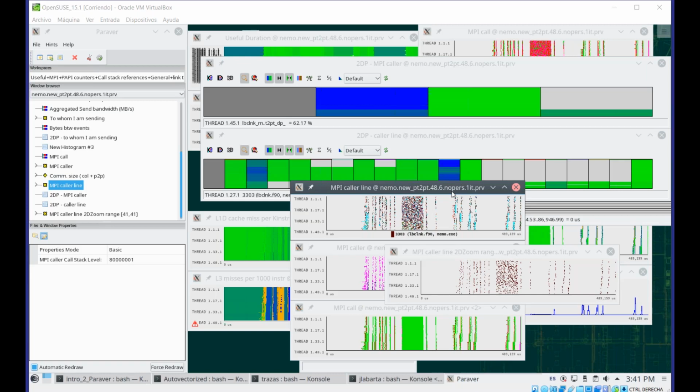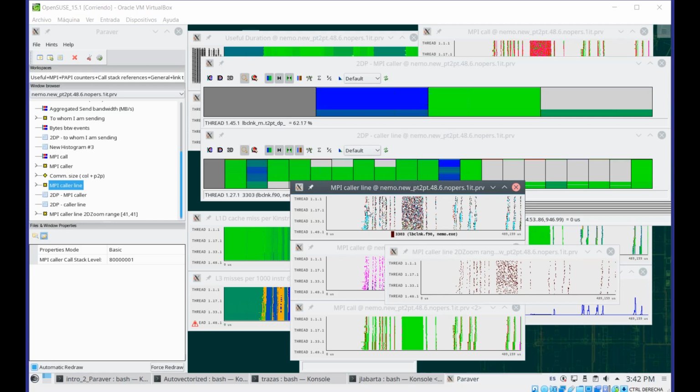And if the model tells you that your problem is a load balance problem, please don't go and look at the MPI. Don't look at MPI profiles. Look at computation and useful computations, which means looking at useful duration timelines, looking at histograms of distribution. So in these presentations and this tutorial about the methodology, we try to explain this kind of hierarchical top-down approach that I think is the most important way of approaching the analysis of an application.